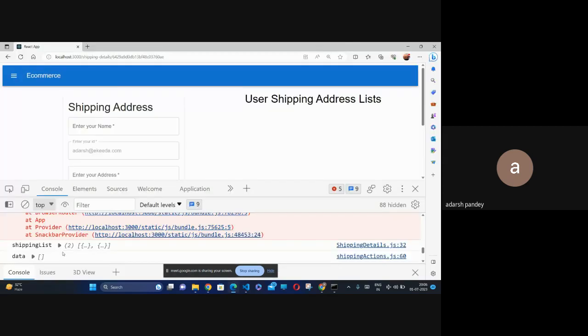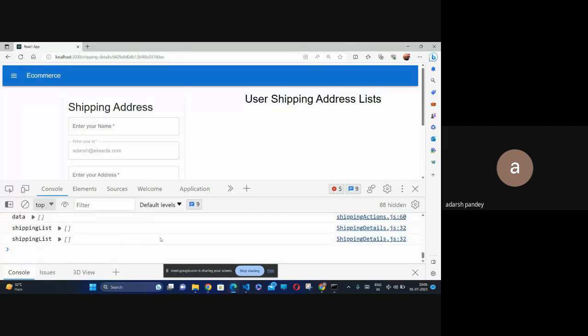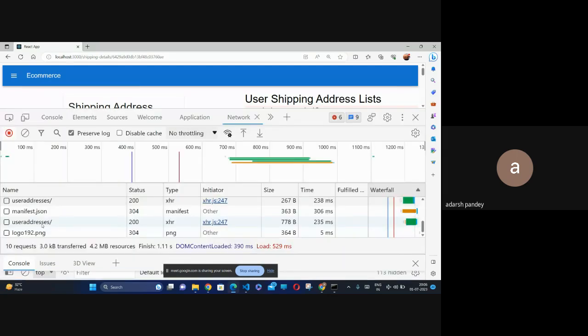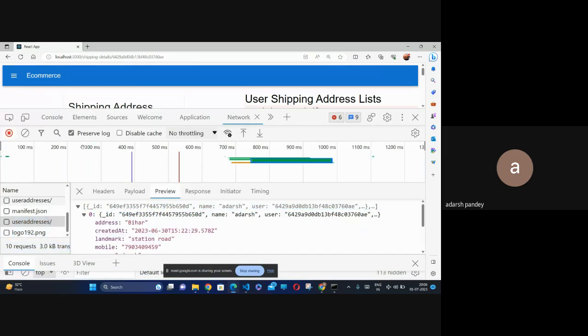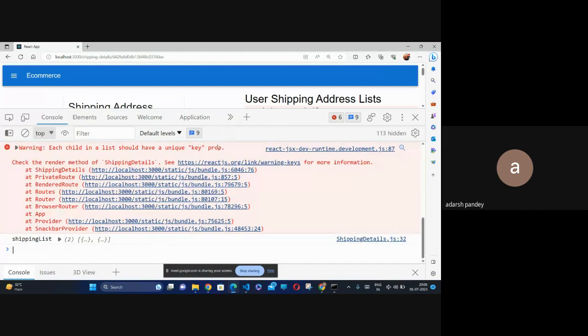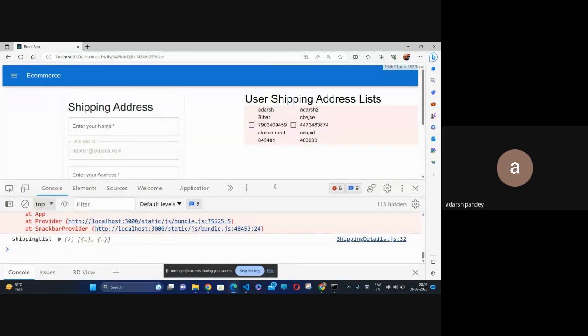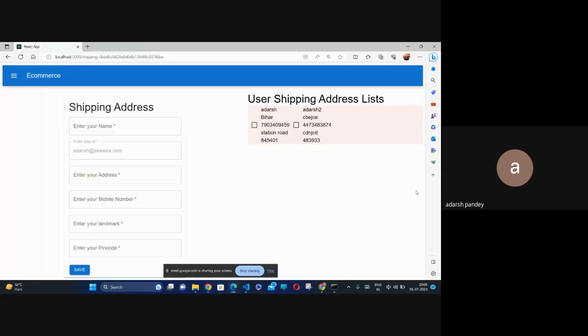Why? Shipping list के पास ही डेटा नहीं है, ये तो एरे ही एम्प्टी बता रहा है. तो लेट मी चेक माय नेटवर्क टैब. व्हाट इज द प्रॉब्लम? अभी तक तो सही था. ठीक है, तो मैं रिफ्रेश करता हूँ. User addresses, yes, we have 2 data. So inside the console, there are 2 details. But yes, now we have this data. 2 data is present.